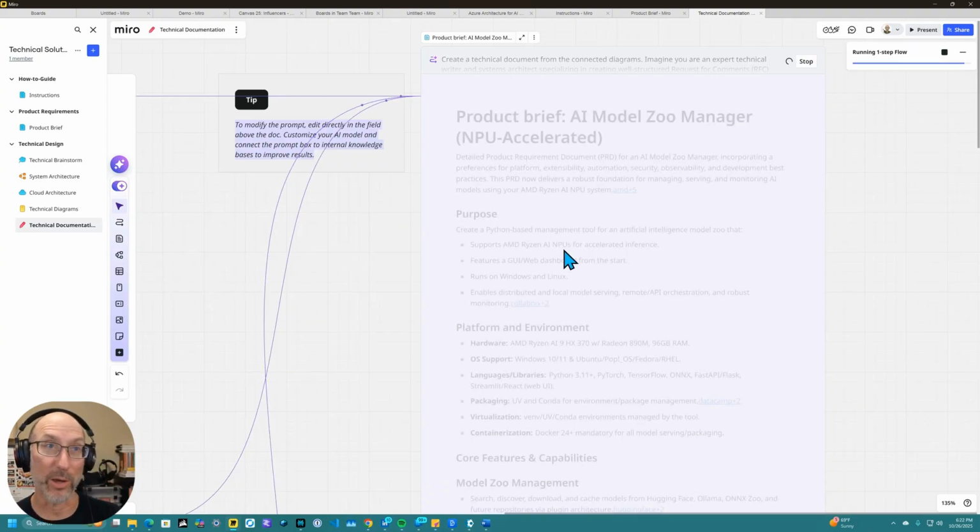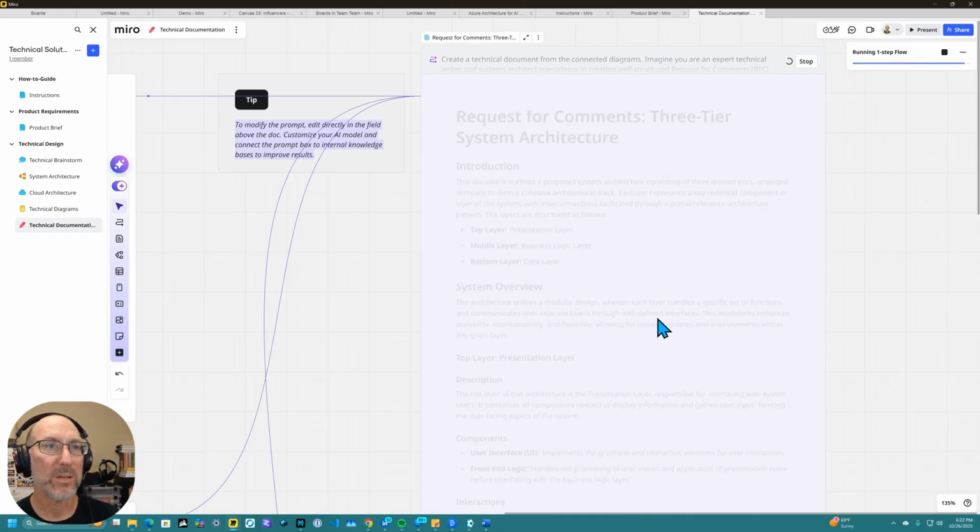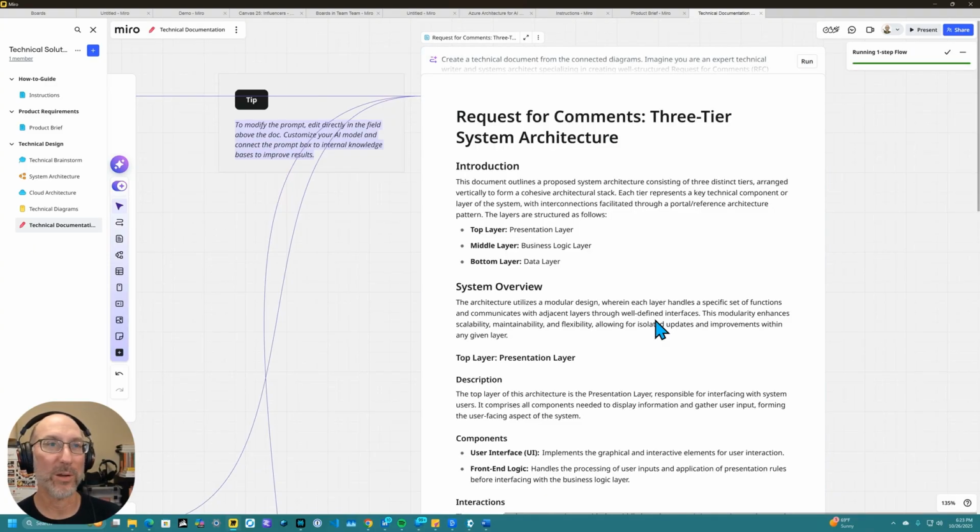Because I may be actually going about this all wrong. And you're seeing this in the video because I'm running an experiment. Oh, no. See? Yeah, it's rewriting the whole thing. So this is fun because I'm going, oh, wow, this is not even where I had started. So I'm going to hit pause, and I'm going to reset this workspace. I'll probably choose a different canvas. And I'm going to take the same PRD, and we'll see what sort of entity relationship diagram comes out of it and a few other things as far as these Miro tools are concerned. I'll be right back with you once I have the canvas reset.